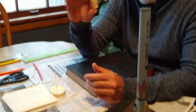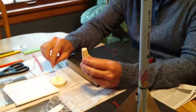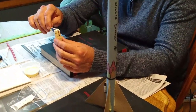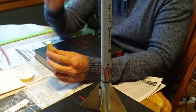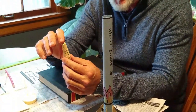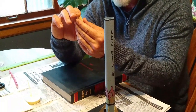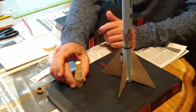Well, welcome back. Our nose cone joint is now dried. Now we have to add the next cork, so again, follow the same process. Take a little glue, smear it on top. That might be too much excess, so take a little off. Okay. And then take the smaller one and put it on top. You're going to squeeze it and hold it. Make sure it's all together and it's nice and stable and level. And then you're going to set it to the side and let it dry.